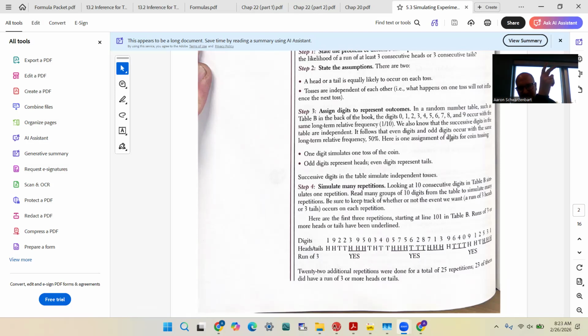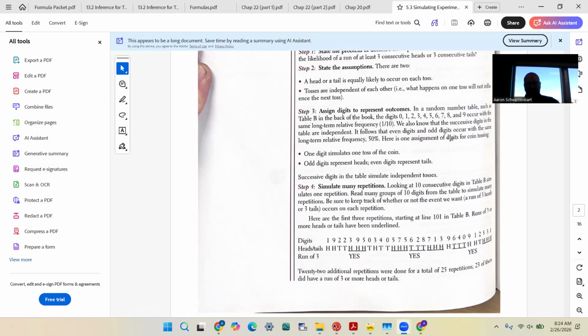Odd digits represent heads, even tails, is how they chose to do it. It doesn't matter as long as half of them are heads. You could do 0 through 4 heads, 5 through 9 tails. You could flip that around, as long as they're equally likely. There's really no reason to use more than 1 digit, and I'll show you how to use more than 1 digit. But so we're looking at line 101.